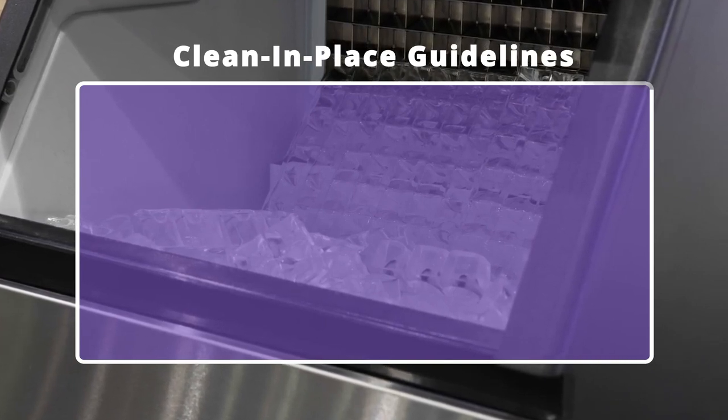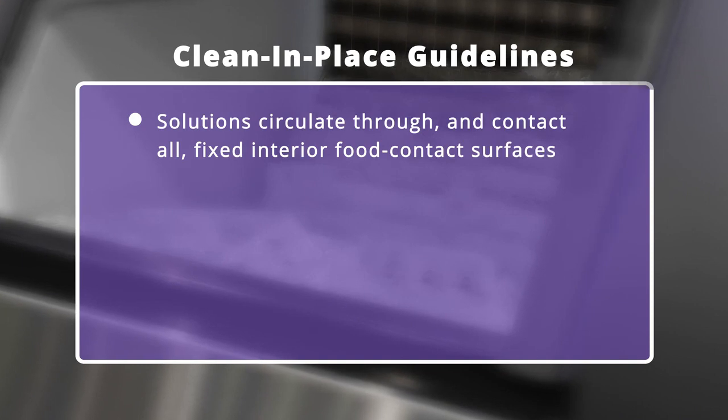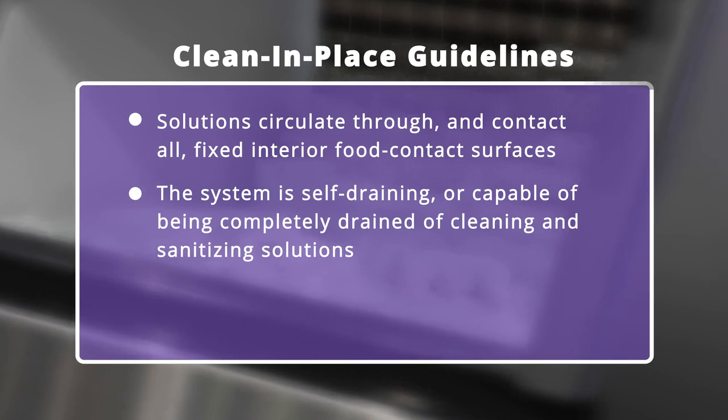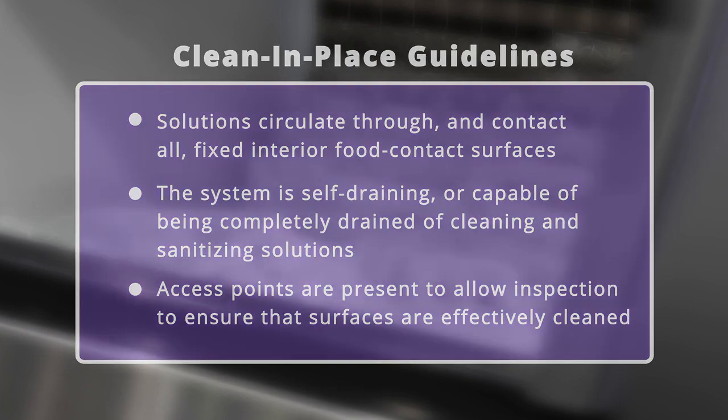Special care must be taken to ensure cleaning and sanitizing solutions circulate through and contact all fixed interior food contact surfaces. The system is self-draining or capable of being completely drained of cleaning and sanitizing solutions. Units which cannot be disassembled for cleaning must have access points to allow for inspection and to ensure that all interior food contact surfaces are effectively cleaned.